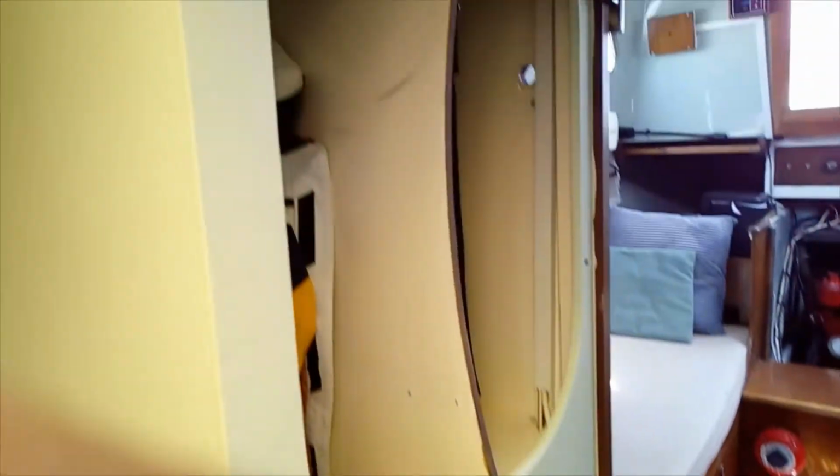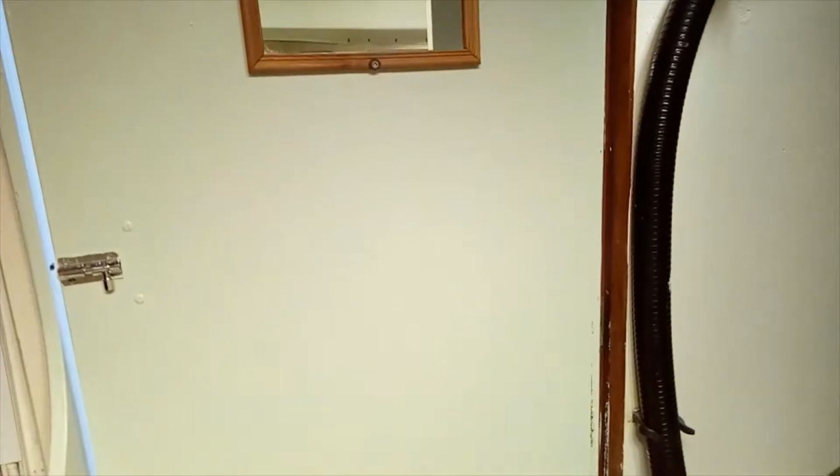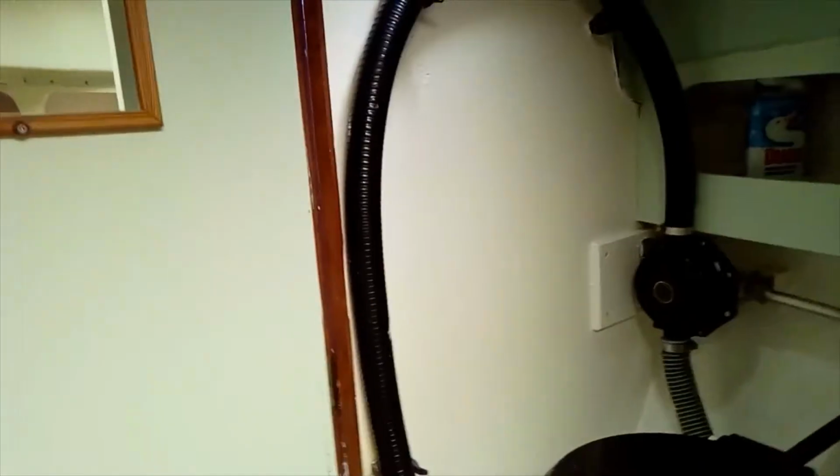I've also done this side there, the door to the loo, and I've also done the other side of the door to the loo, and also inside, because that was all dark brown, and it's now nice and bright and clean again. Makes a world of difference.